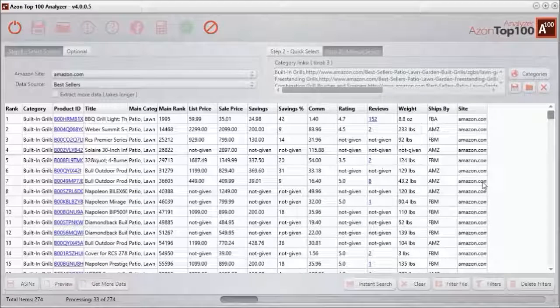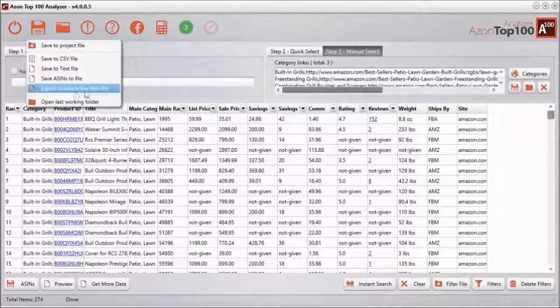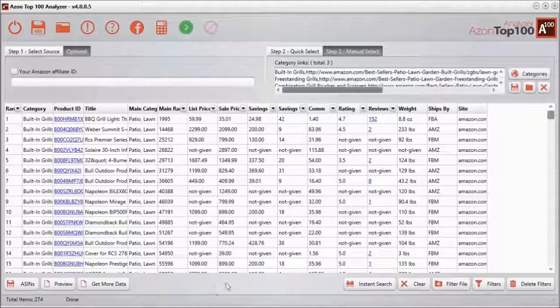So you can quickly see just how powerful this software is and how easy it is to use to pinpoint products that you can sell on Amazon, or you could still use the software as an Amazon affiliate. In fact, you can see here at the top, I'm just going to pause this search here. You can add your Amazon affiliate ID, and then you can generate a report just by simply clicking Save, Export Interactive HTML Report, and your affiliate link will be injected into each and every one of those products. And then you can sell that report online and earn commissions. So there's a lot of different ways you can utilize this software.